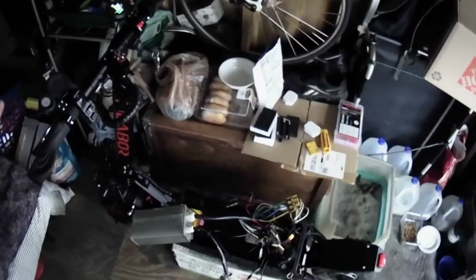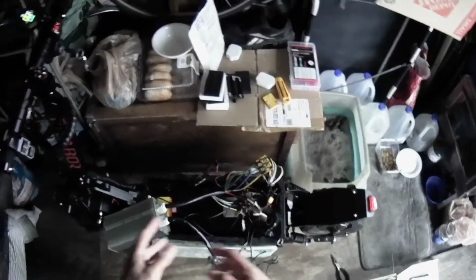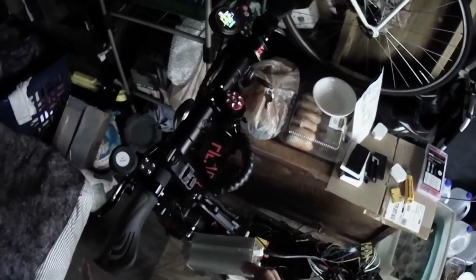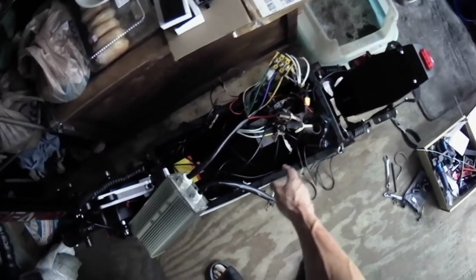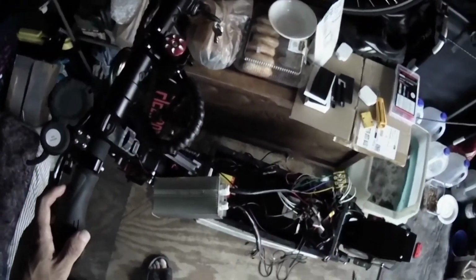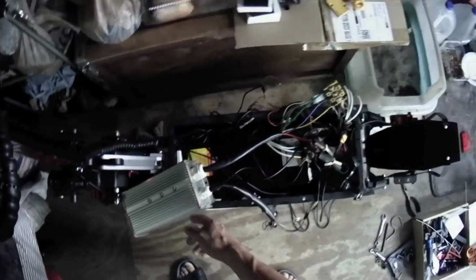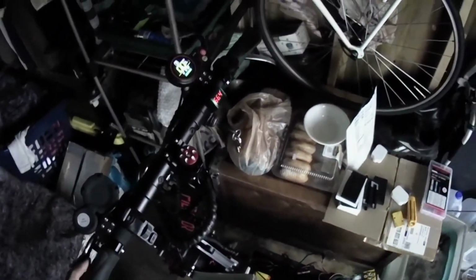And the lights still work. The lights, headlights, tail lights, the horn, all that stuff is connected to the baby controller, not this one. It is up to you. If you want, you can have it connected to this controller and not that one. But right now, this is the way I have set up.